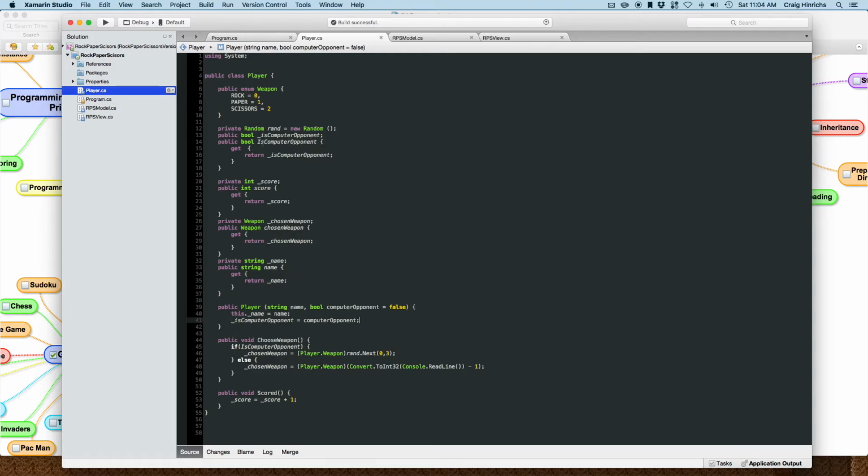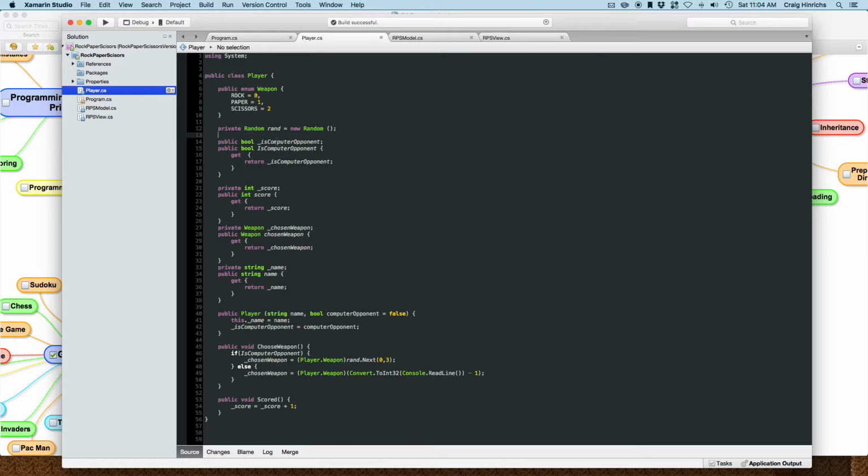Great. There. Now we basically protected all of our fields so that they get assigned where they're supposed to get assigned. And they're not getting assigned somewhere else in the program, potentially creating an error or an issue for us.